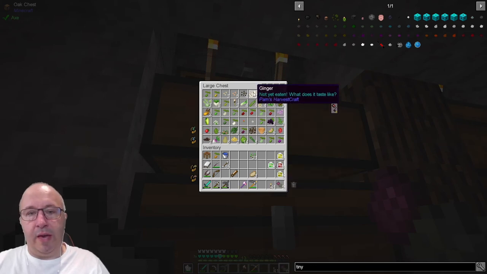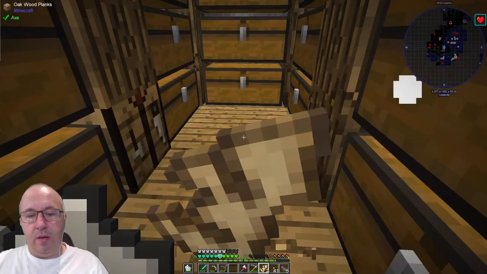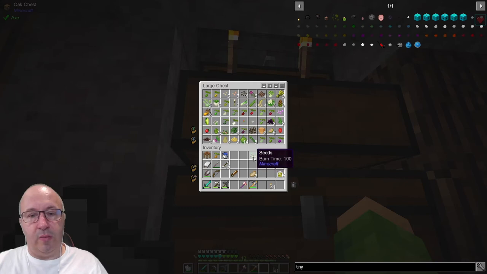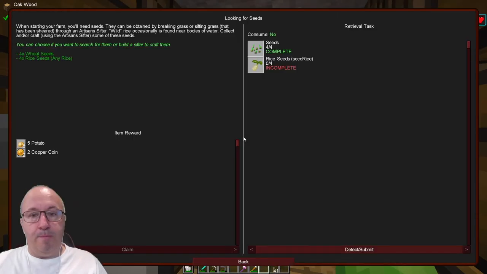I don't think we can take out ginger. Eating any ginger yet? Want to eat the foods that we... Nope. Giving us very little in terms of actual. Is that a flower? Right, so we still need the rice. That's fine. We can get that though.